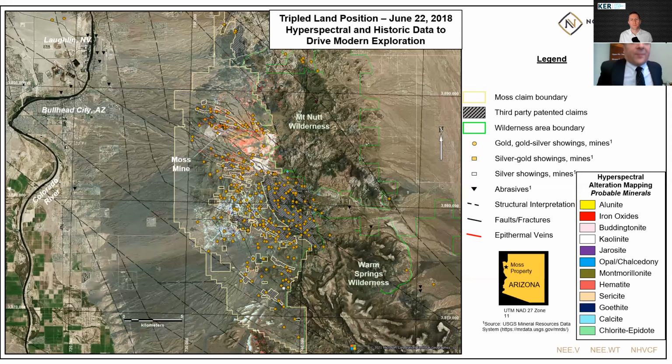Okay, good. So this is the new land package. The original land package was about like this. So we're able to quad it. There's some good looking rock out in this part of the world. I've actually been out there personally. There's some surface showings up in here, but this is what really was attracting. All these gold squares and dots are gold and silver occurrences. So grabbing all of this ground, all of these structures that are driving this mineralization, that was a key strategy for us. And now we've got the ground and can begin to articulate what each of these showings actually is.